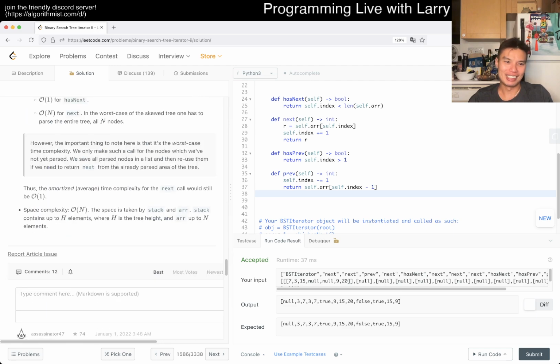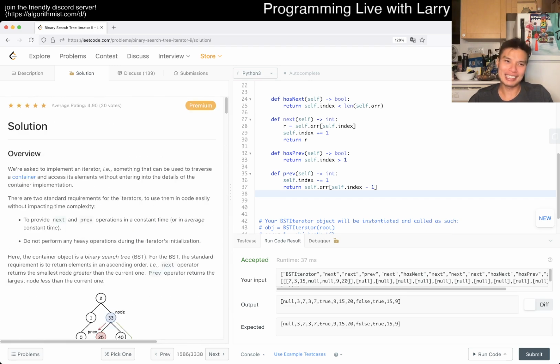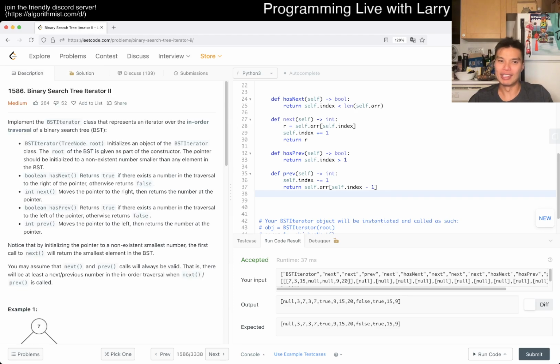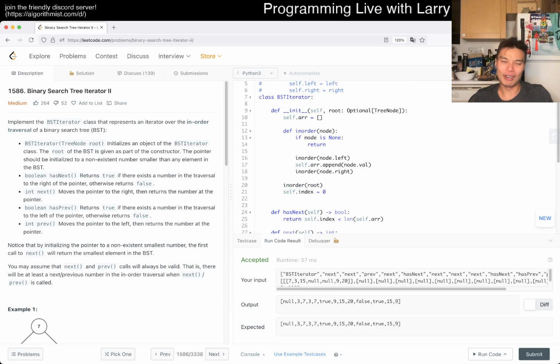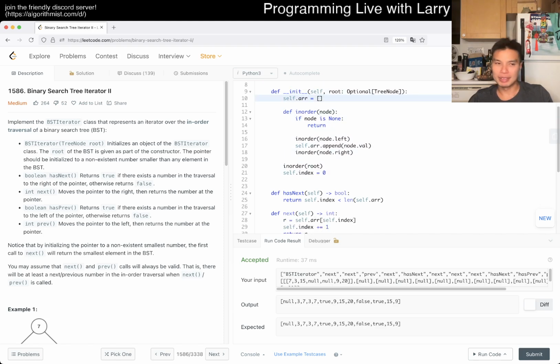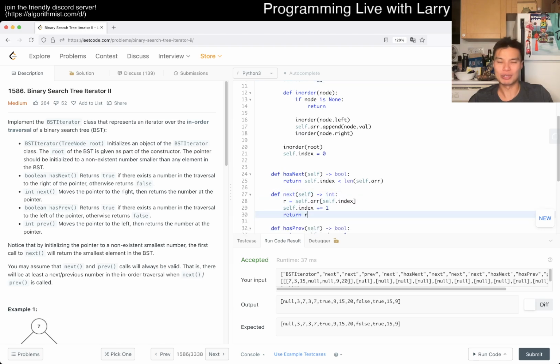Okay, fine. I get it, but I thought it would be something more clever. I mean, if you kind of want to say O of 1, then you could also say that pre-constructing it is also O of 1 per item amortized, right? I guess you can say that if you don't have enough next calls, then it doesn't get used, which is, I guess, good.